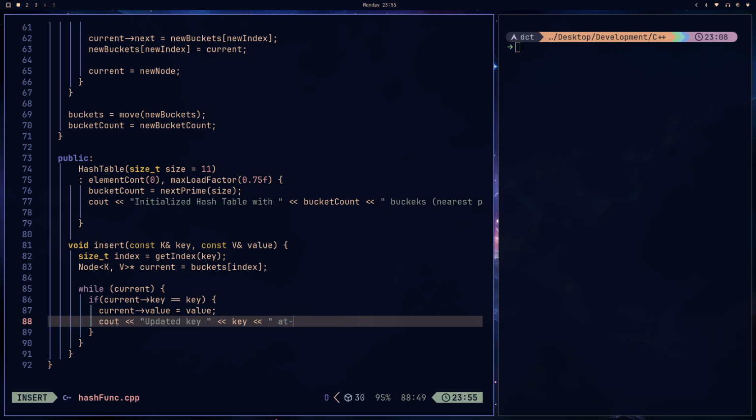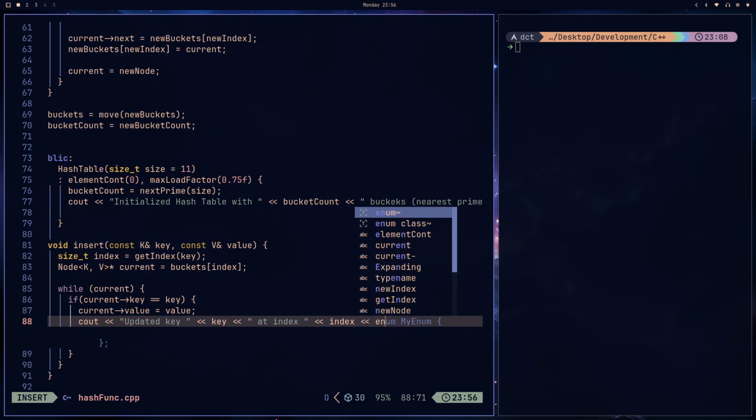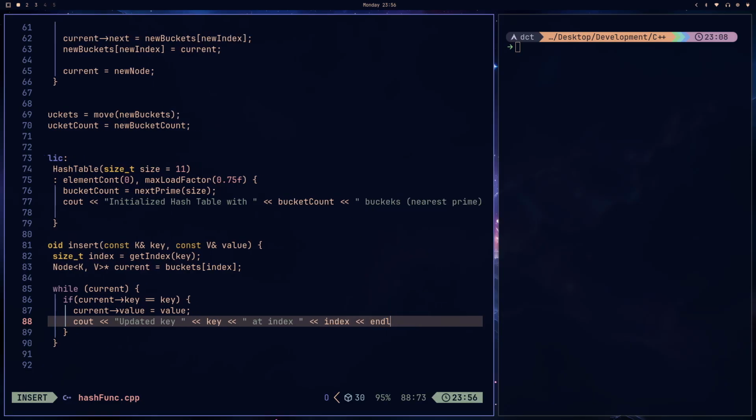So I'm saying updated key at index. Now I pass the index. In C++ it is quite different. Then I end my line with endl.